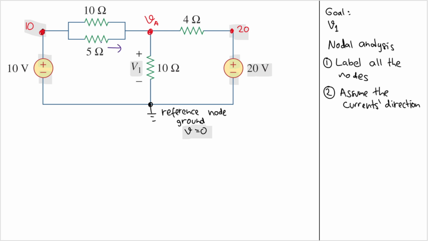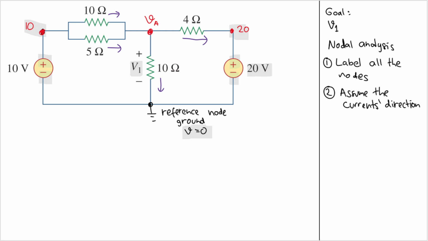So the current that passes through this 5 ohm resistor is assumed to go to the right, and for this 10 ohm also to the right. And for this 10 ohm, it is going down. For the vertical component, I usually assume going down. And this is a horizontal component, so I assume it is going to the right, like that. Good, and we have done step number 2.